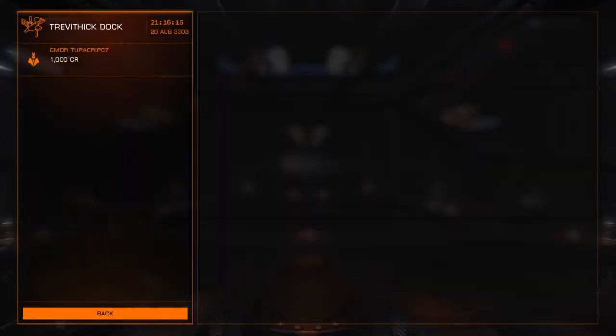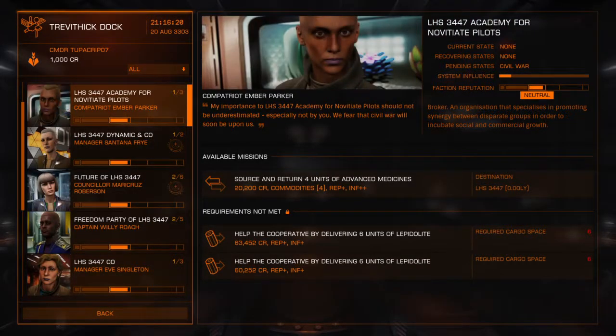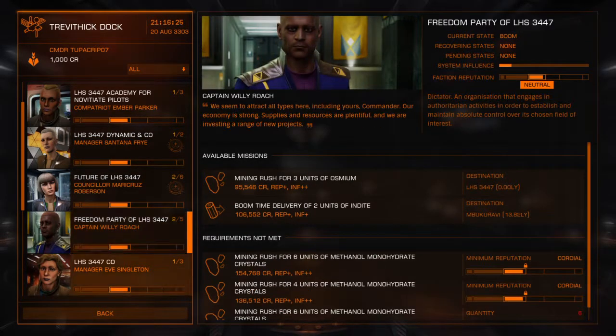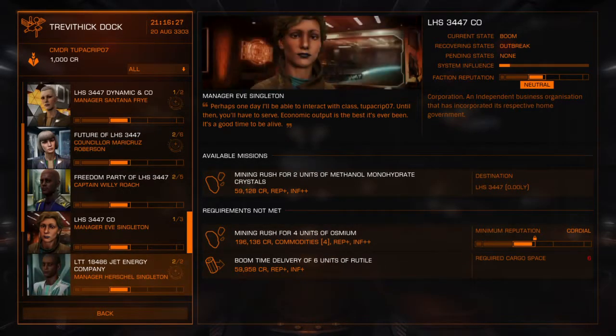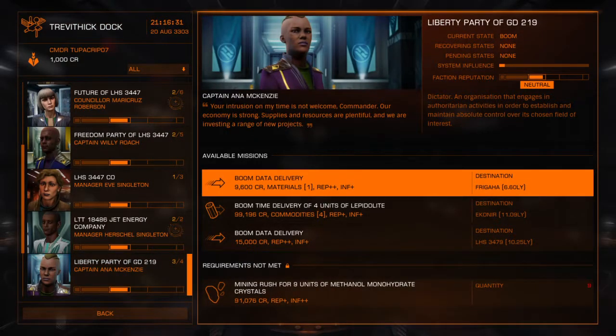So, mission board. A lot of the time they reckon at the very start, you should try to find the data transfer. Here we go, boom, data delivery. As you can see there to the very right, it is 6.6 light years away, which is doable in the ship that I have. I think the max is around 8. Now I could be wrong with the starting ship, but I think it's around 8.